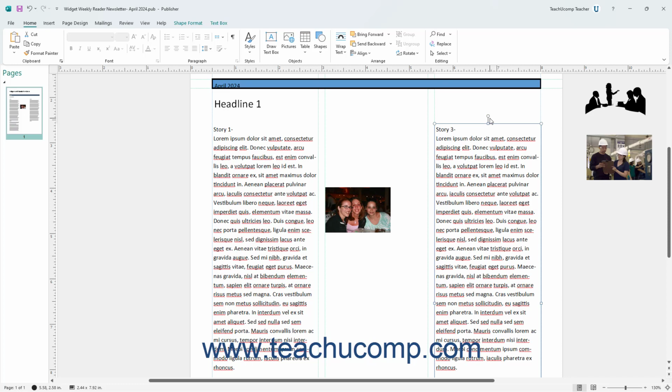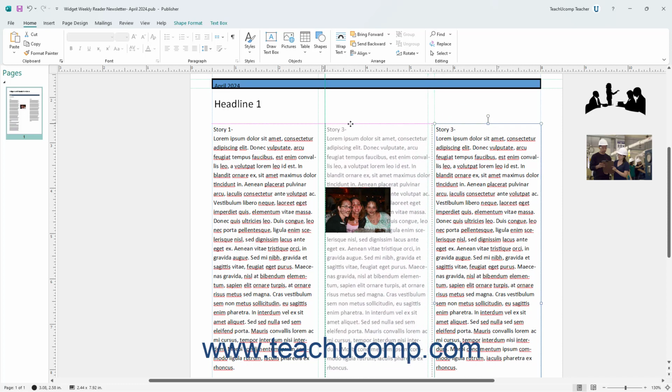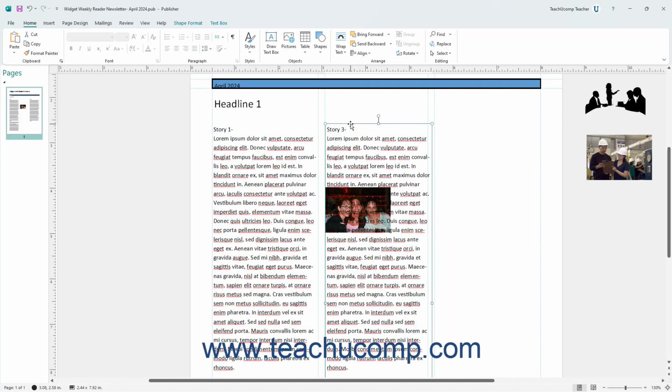To move a selected object in Publisher, place your mouse pointer over its border any place where there is not a resizing handle until a small four-pointed arrow appears at the end of your mouse pointer. When that happens, click and drag the object to a new location within the page. When the object is over the desired location, release the mouse button to set its new position in the page. Note that you mainly use this moving technique with text boxes or other text-containing shapes.